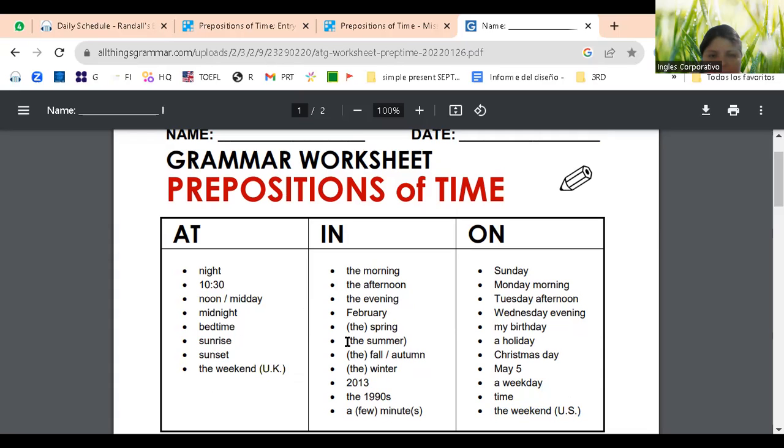De acá, de in, ¿cuál es otra que podríamos resaltar? Por ejemplo, in a few minutes, in a few hours. Acá lo podemos utilizar también con las palabras minutos y horas. In a few minutes, en unos cuantos minutos. In 2 hours, en 2 horas. Con esas dos palabras que les acabo de mencionar. On. ¿Hay alguna otra que vean ustedes con on? How about this one? On time. Con la palabra time y con a weekday. On a weekday. Weekday, un día de la semana, that's a weekday.